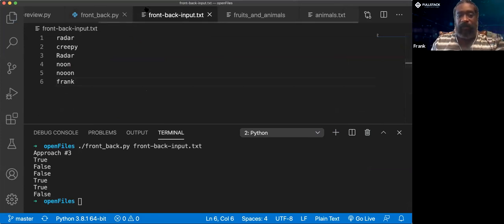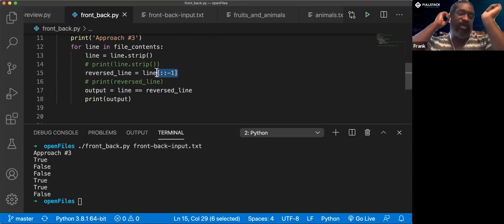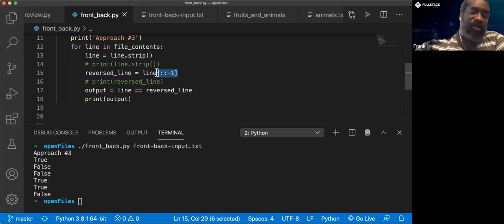So don't worry about this part. You can just chalk this up as a little factoid to remember. With a list, you can use that reversed function to get a copy of the list that's backwards, but it doesn't work exactly the same with strings. Like we said, there's a lot of ways that strings and lists will behave the same, but there are some nuances where they behave differently.